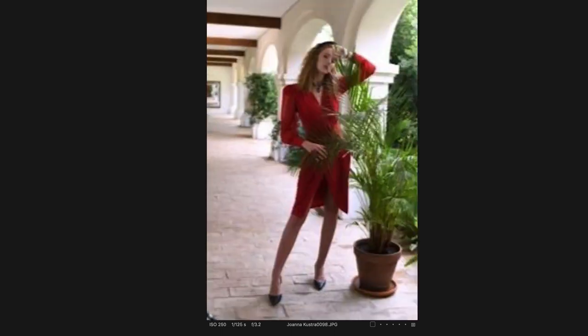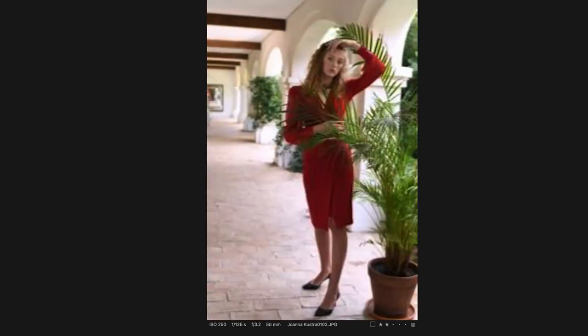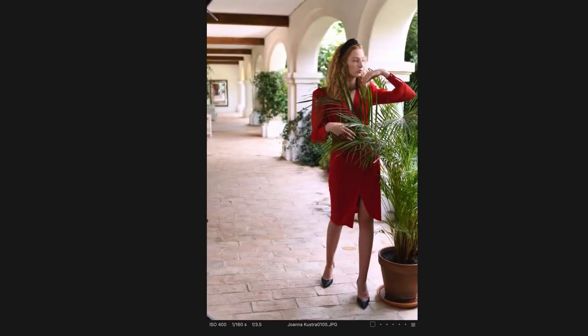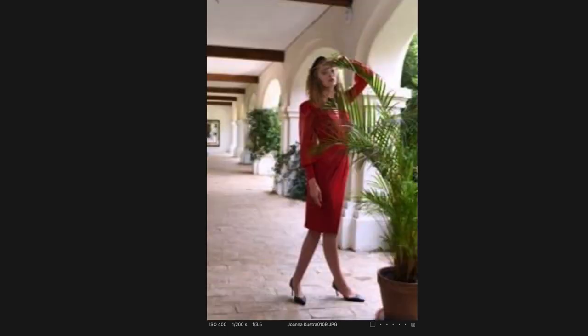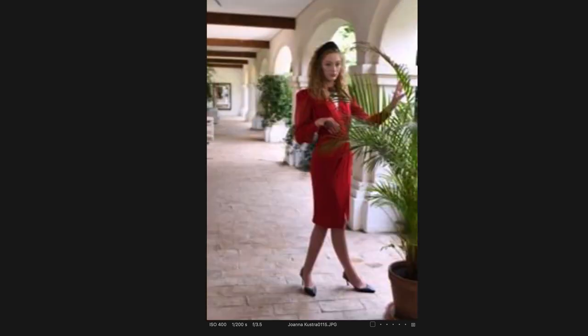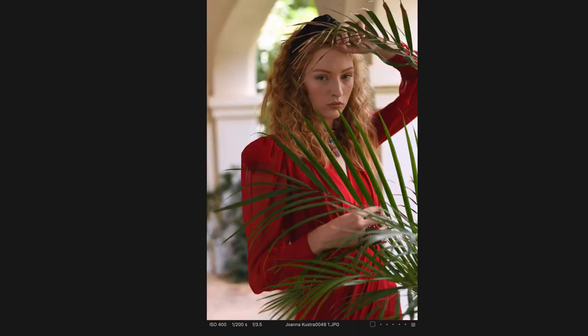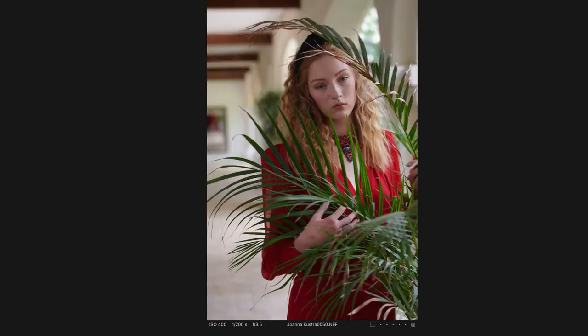Again, I'm probably in the meantime looking at my screen. I'm just going to forward here because they're pretty much the same. And I think I look at my screen, I'm pretty happy with one or two of the photos. So what I do, I change exactly here. Here we go. I change to a different lens, 85 millimeters. This is a portrait. And then I realized, look at the bottom here, that actually I shot in JPEGs. I made a mistake. And thankfully I can redo these photos. So I change them to RAW files.